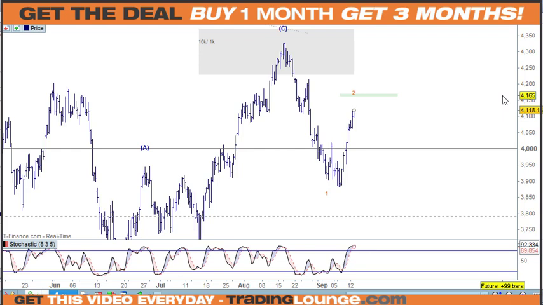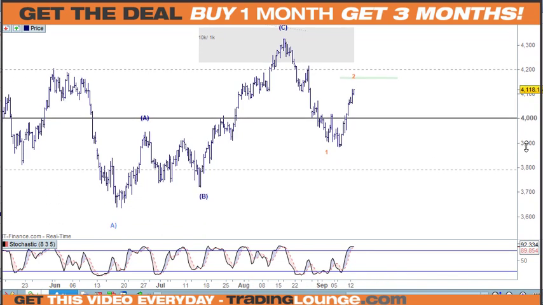4165 is the lower end of subgroup 2. 4172 is the sort of backbone of group 2, and then we've got 4180 in there as well. But obviously, that little area is going to slow the market down, and of course the 42 is the big number at that point. So anyway, just good to look at that.